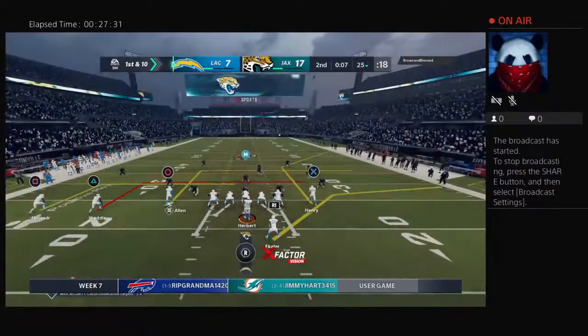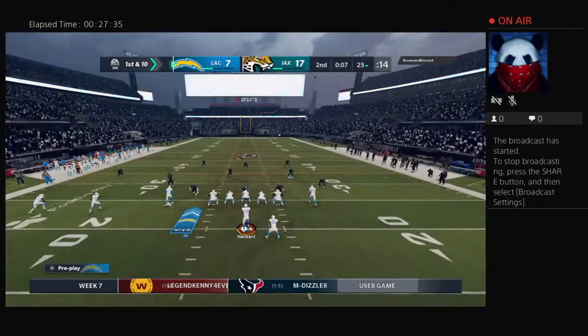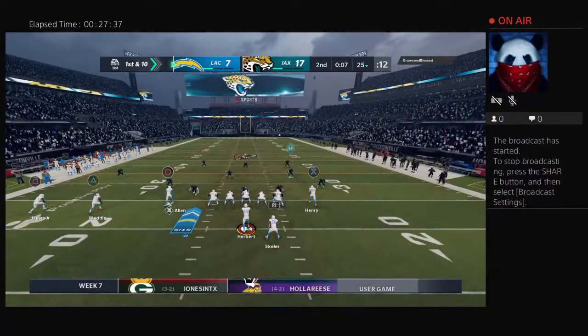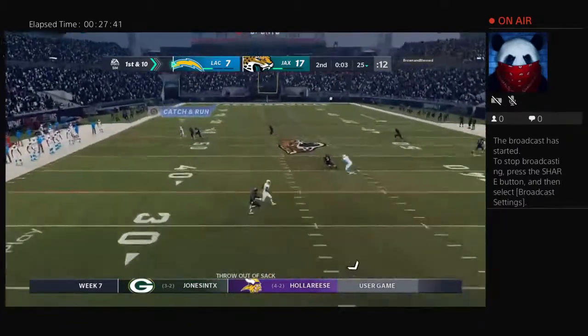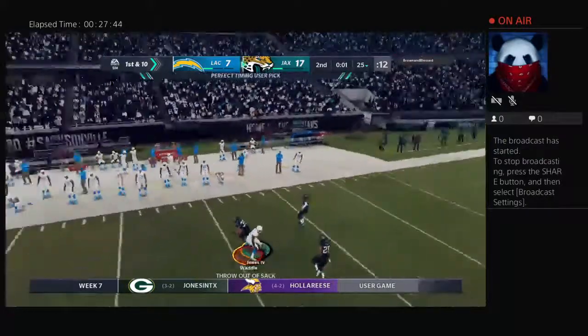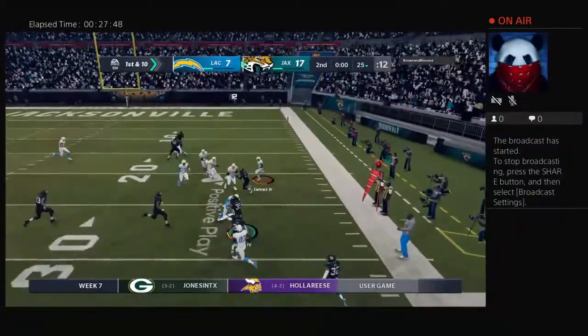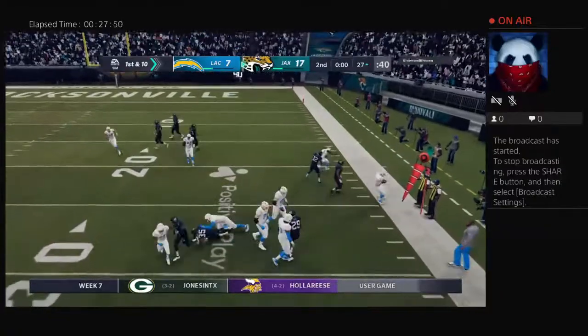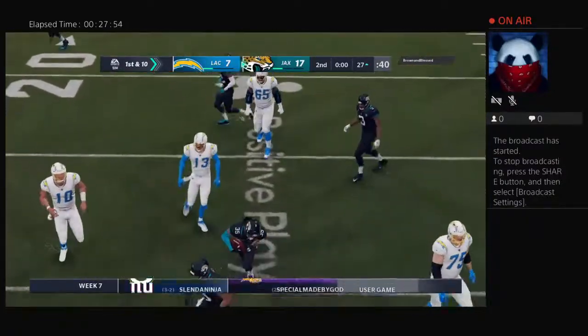The Charger drive about to get going. And from this spot in the field with the clock where it's at, you think we're just going to see a knee and that's it? And I think in this situation, that's the proper play. But we do know there's some risk takers out. On Herbert, his 3rd interception. Picked off by Sidney Jones. And he will be brought down as time has now run out on this first half of action.